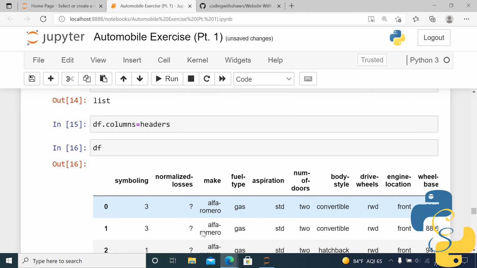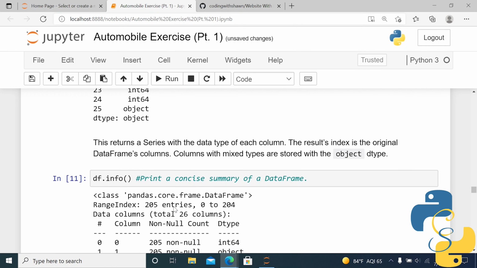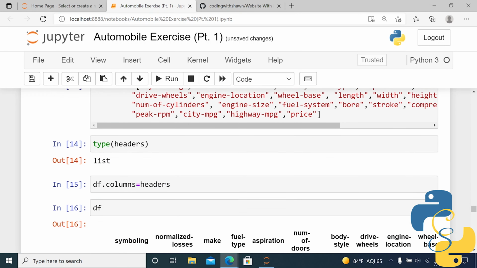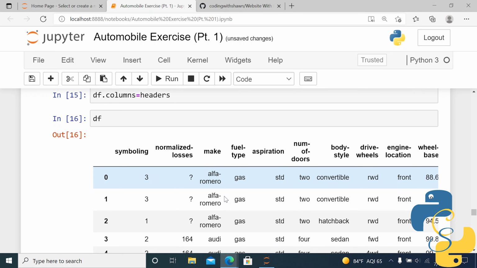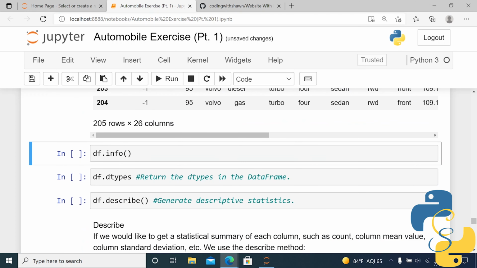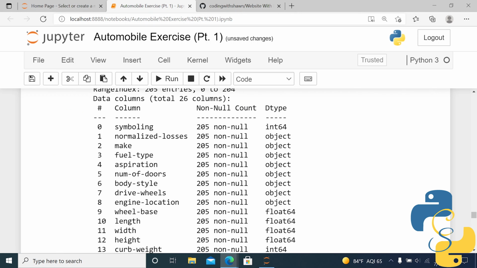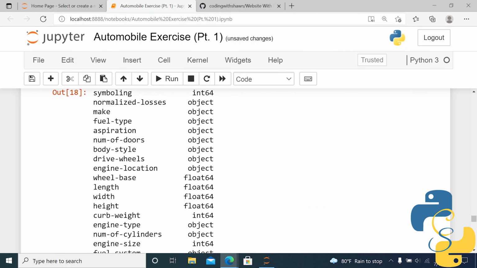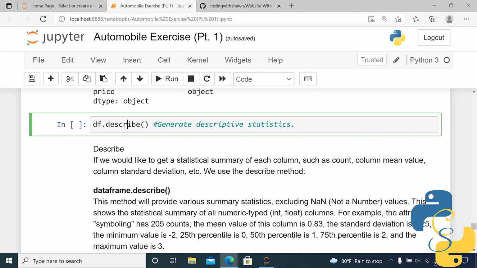But if you print df, notice, earlier in df, there were just numbers as columns. Now, though, we literally have words from this list that we just put. And that's one of the neat parts about pandas. It's able to do these kinds of things very simply and easily. So moving on, if we print df.info again, now you'll notice that the column names have been updated. Everything else so far is the same, but the column names are now updated. Earlier they were just 0, 1, 2, 3, etc. If we do dtypes again, notice that the column names have been updated here as well. Very cool. And now we're moving on to our next function.